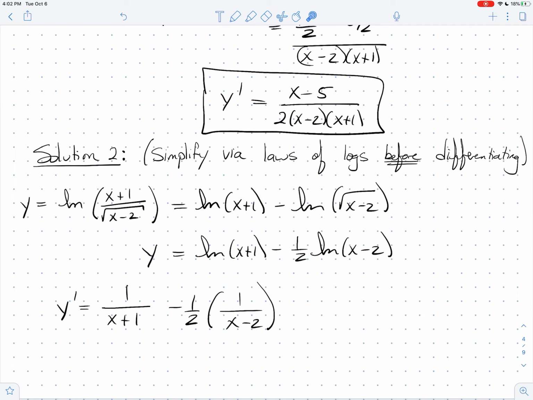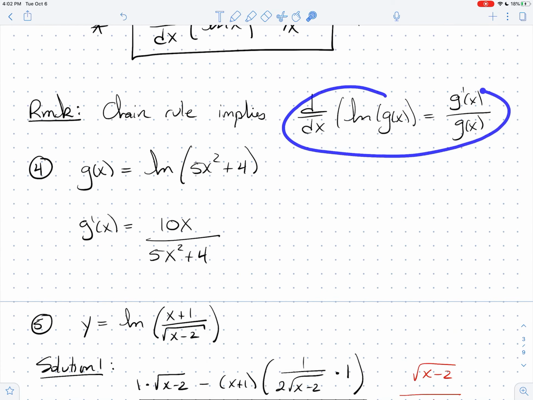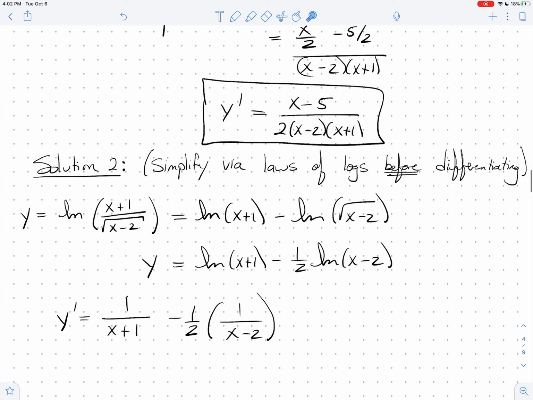So what's the moral of the story? See if you can answer that question before I tell you. The moral is simplify before you take derivatives. I'm going to say it again. Simplify before you take derivatives. Then after you simplified, this formula is really your friend, and it works out quite nicely. All right, so let's break this video here, and we'll do some more interesting things in the next one.